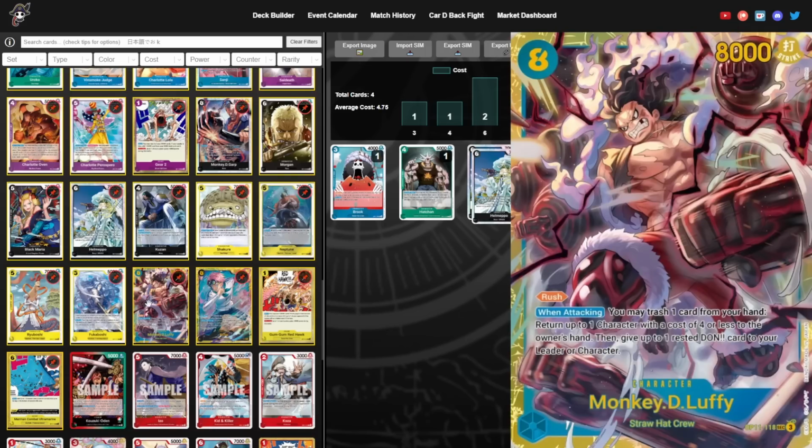This card is incredibly good. The secrets are incredibly good. Because you can remove a blocker. You can trash 1 card from your hand, return up to 1 character to the owner's hand. Yeah, so you can potentially remove a blocker and then give 1 rested down to your leader. So you can swing wider. It has rush inherently, incredibly powerful game decider.